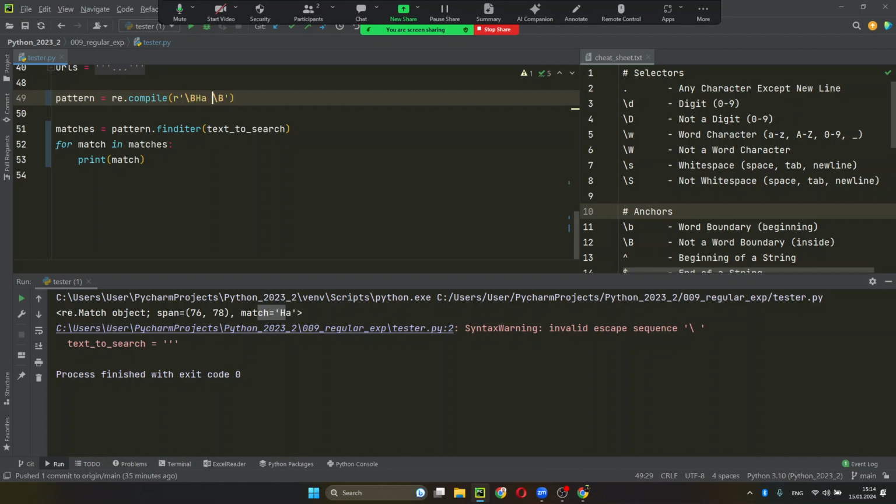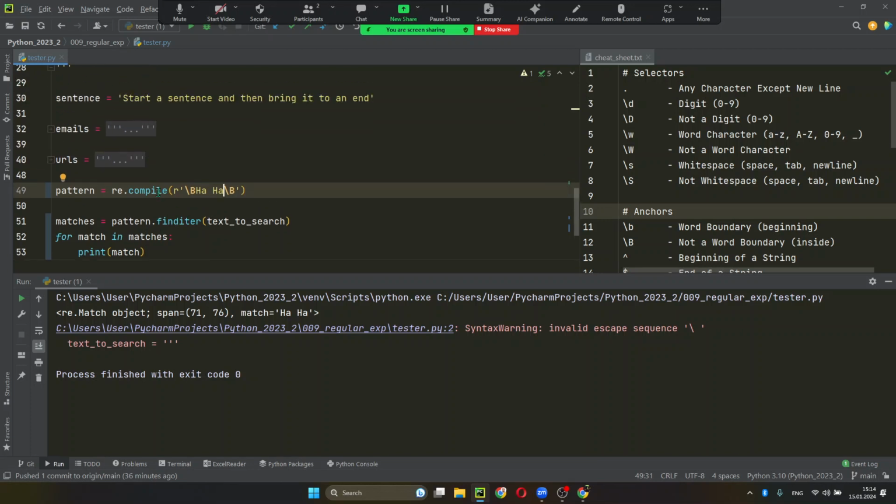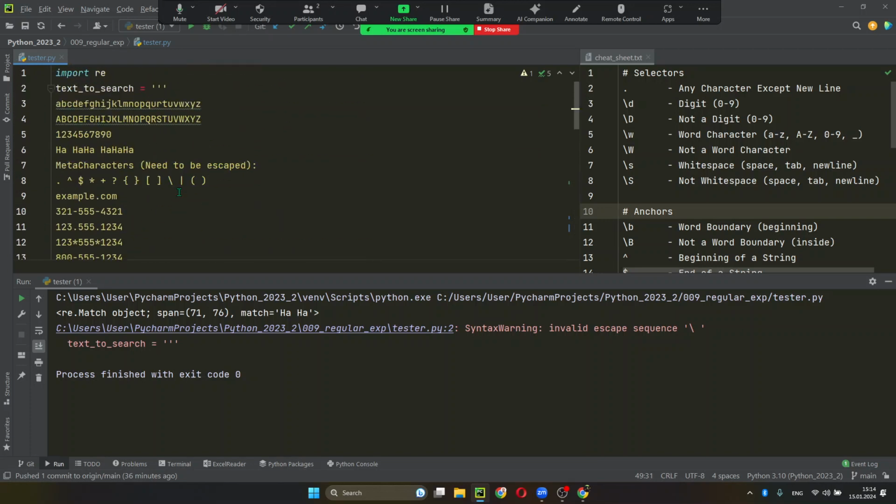Actually, you can have it like that. For example, you can have a longer sample, and we will get 1 match. So I put space and another ha inside. We get 1 match. And if we look at what we get, we actually should get that bit.